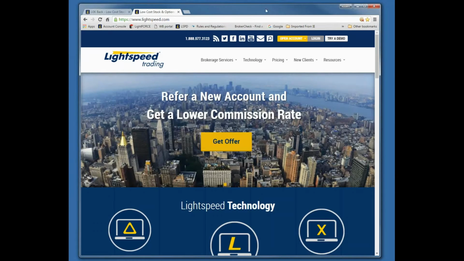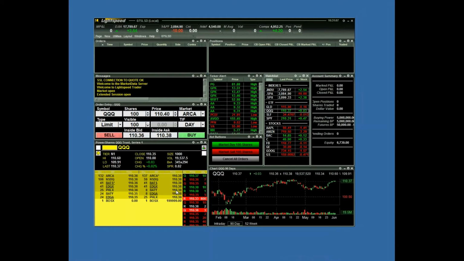So today's webinar is going to be for custom orders. I really want to focus on showing the Lightspeed Trader platform, going through the cycle of how an order is created and how you can execute it in a number of different ways and how you can customize these orders. A lot of people have questions on how to create these, so we want to illustrate some various methods for the different ways you can enter orders and how you can really increase your speed and customize these types of order entries.